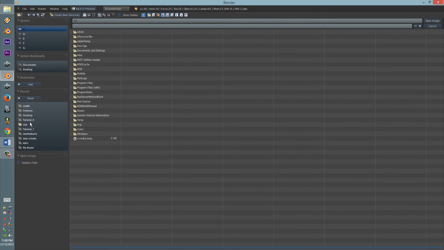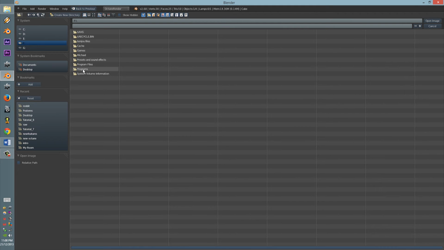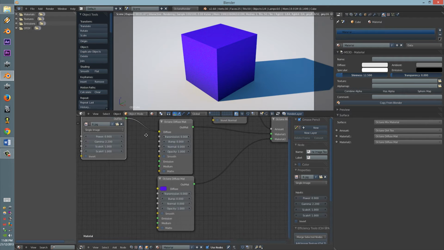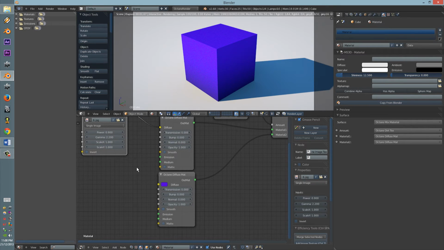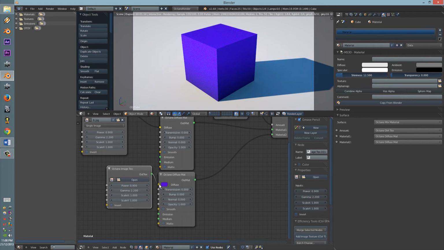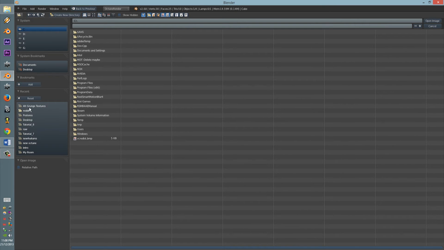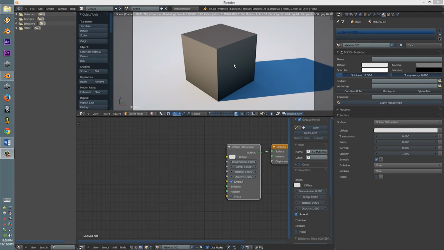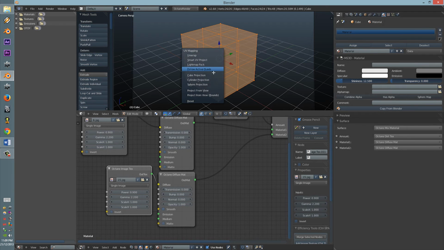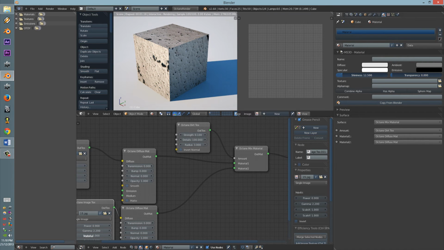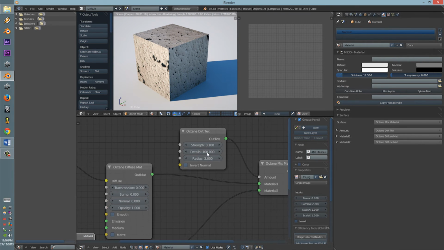Open and I'll go to my presets and textures, 4K textures, and let's just pick a random one. Now, obviously, we have to UV wrap this, so don't worry about that. And let's load up the 4K textures, 16. And obviously UV wrap this, because that's what we have to do. Okay, so now that we have our two textures in, let's see what happens.